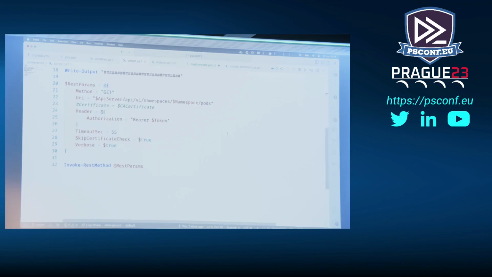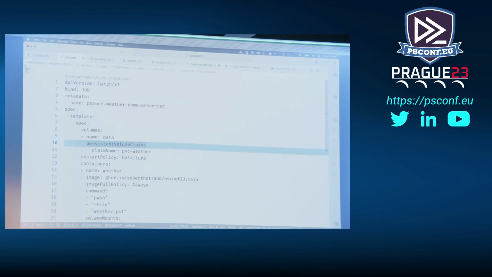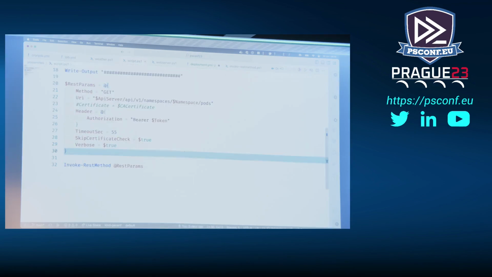But you can see here, the idea is that we run a get on the API server URL. The API for Kubernetes is /api/v1/namespaces. This is basically what you see when you look into, for instance, this job. You can see at the top here, you have the batch/v1 job. So this is basically the address written backward. Look at this again, and then give off the token. I tried with skip certificate check. That didn't help, and it just basically times out.